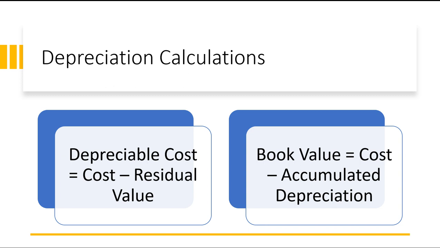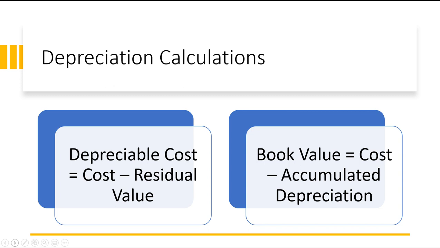And book value, this is just a reminder because we learned this before. Book value is the cost of the asset, and remember, we just talked about how you come up with cost, minus accumulated depreciation to date. Remember, what happens to book value over the asset's life? It goes down, right? Because the more you depreciate, your accumulated depreciation goes up and your book value goes down.